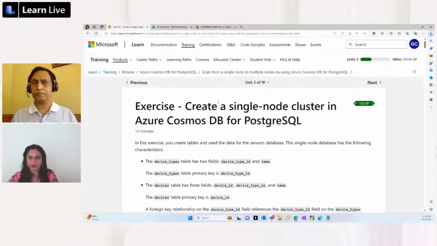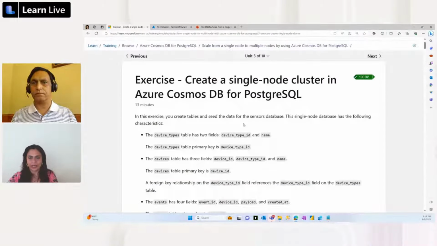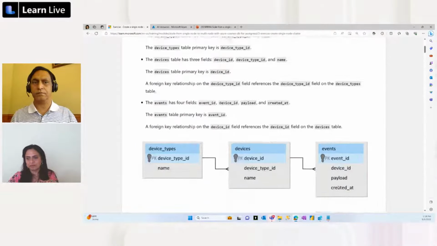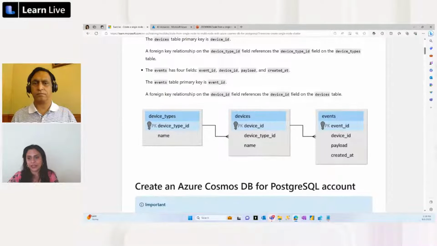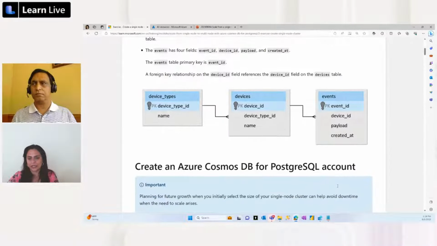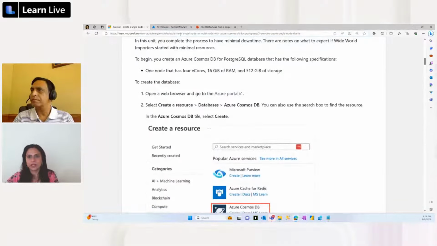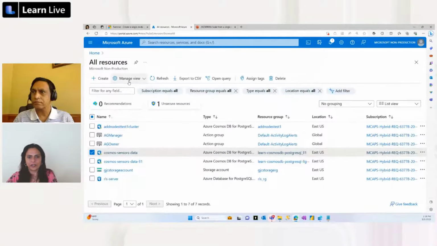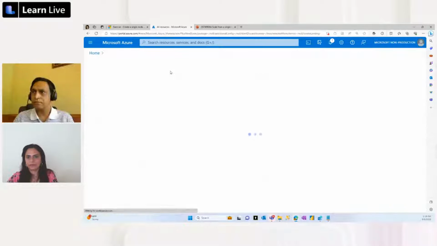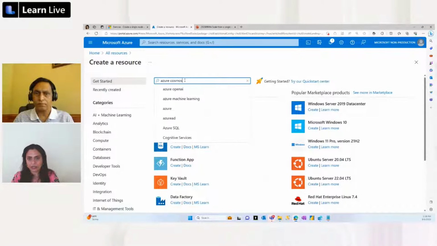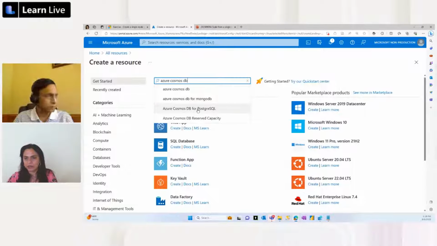Again, like I said, we follow everything that's there in the exercise. As Srini mentioned, we have these three tables that we are going to create on that Cosmos DB single node. So in order to create that, I'm going to click create a resource and look for Azure Cosmos DB for PostgreSQL.